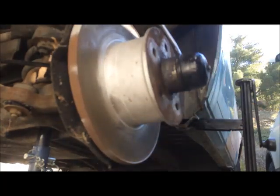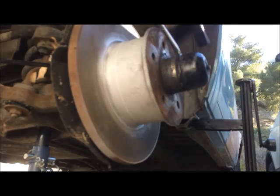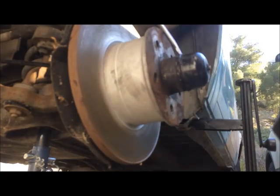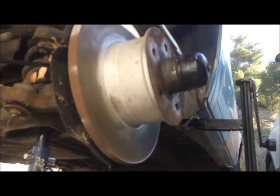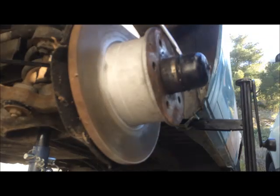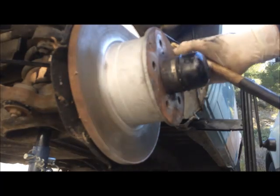It's loaded. You can slowly move it. Hammer hit from the back until it comes out. You just tap it, you don't need a lot of force. It's pretty easy.